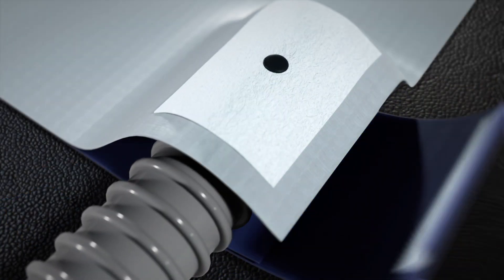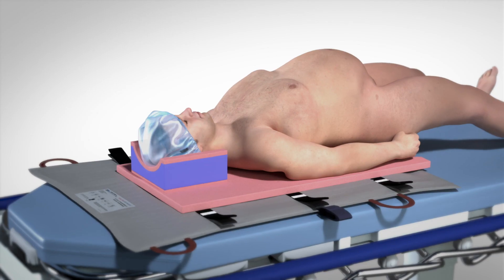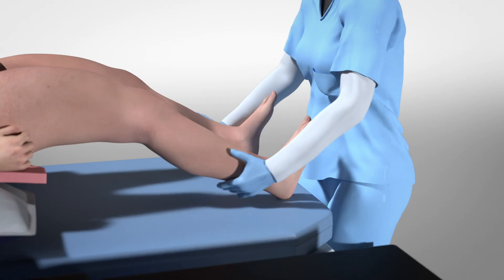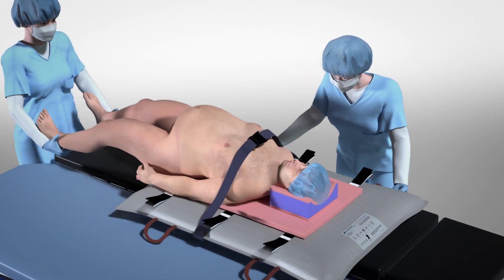Using the PinkPad Air Assist is easy. Connect the hose from the power lift unit and switch the unit on. The Air Assist will inflate and break traction from the surface beneath it. Grasp the pole handles while an assistant lifts the patient's feet to aid in transfer, and move the patient between equipment surfaces.